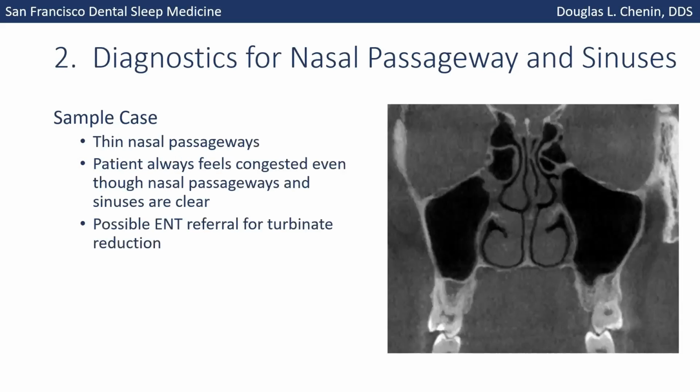And then here's a case where the turbinates are completely enlarged and the nasal passageways are really thin. And then when you lay down, usually fluid builds up a little bit. And this is the type of patient that just can't breathe through their nose at all. I see this all the time. Every other scan looks like this in the cone beam.